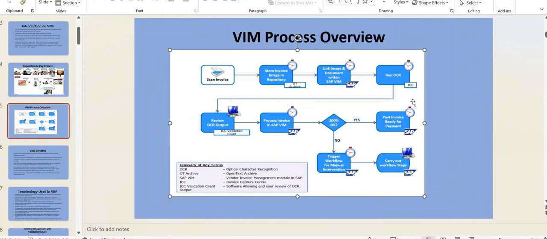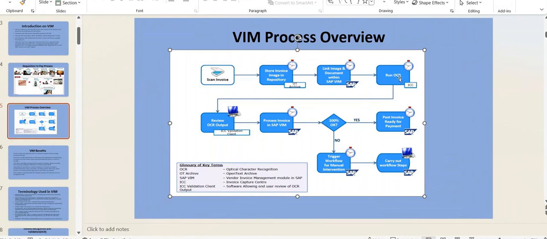Okay, I think there is a separate validation tool that handles the OCR part. Yes, in many organizations that is there. AP processors also do it sometimes, or a separate validation team handles only OCR images, I mean invoices. So whatever is coming, we are sending it to the OCR.